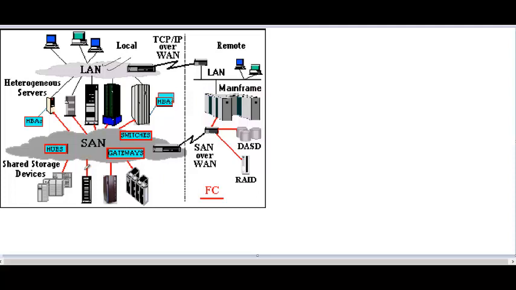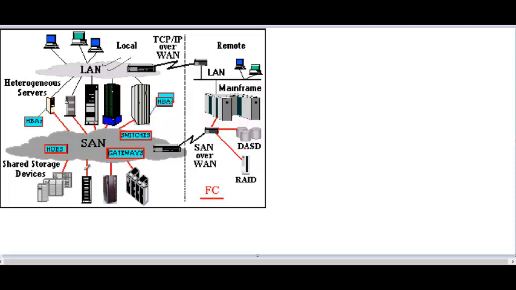FC, iSCSI, SCSI, these are all the protocols that work on SAN. So you need switches that can carry Ethernet traffic to Ethernet and SAN traffic to SAN.